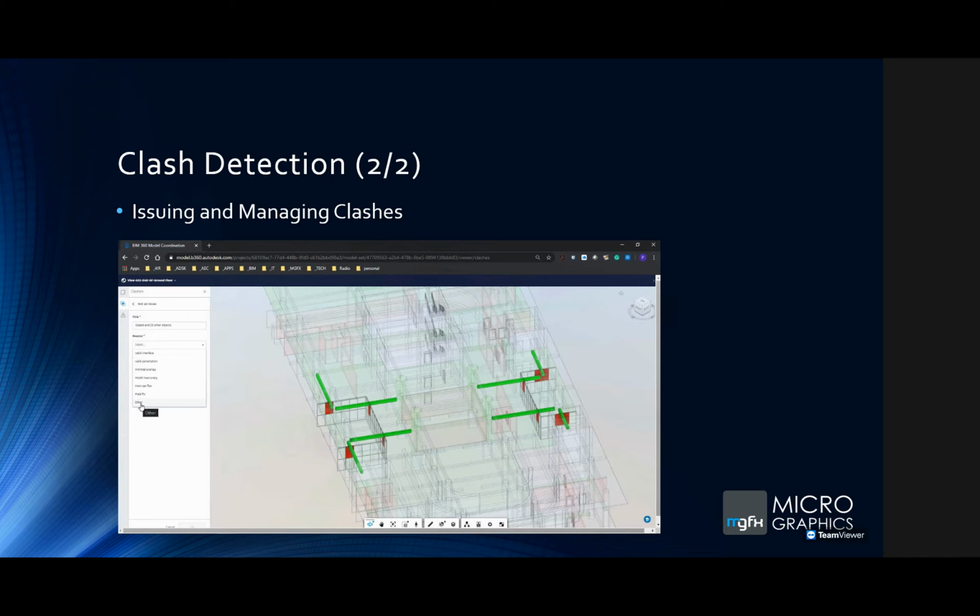So I'm just saying there, it's other, and automatically, if I fix the curtain wall, then that's not going to be an issue for me.